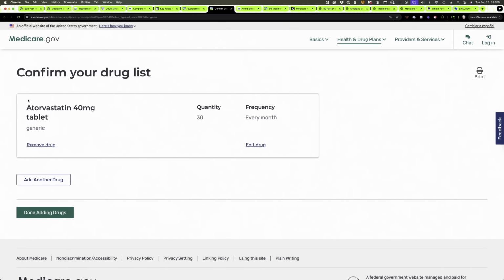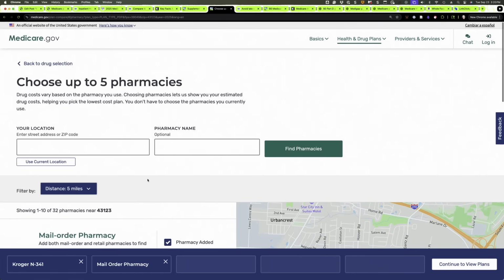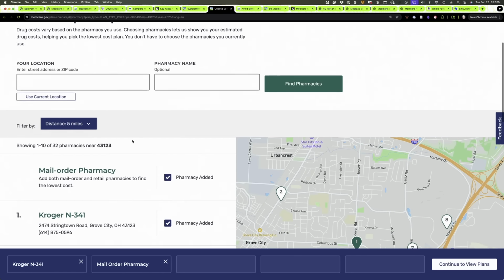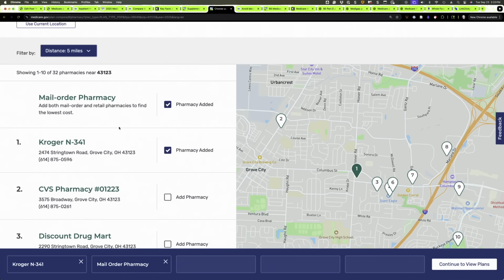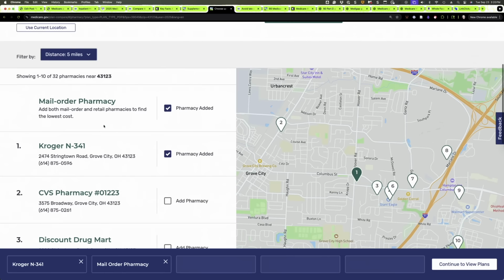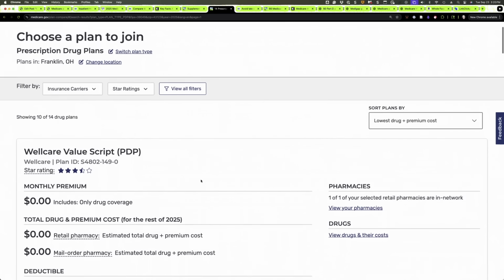Once you're done with that, and you may have many more to add, and I encourage you to do that, you've got to put in a zip code, and you pick a pharmacy because some of these plans are specific to pharmacies. Since this is in Ohio, I can see there's a Kroger there, and a mail order. You can get it by mail order, and we can continue to the plans, and then you see the plans.